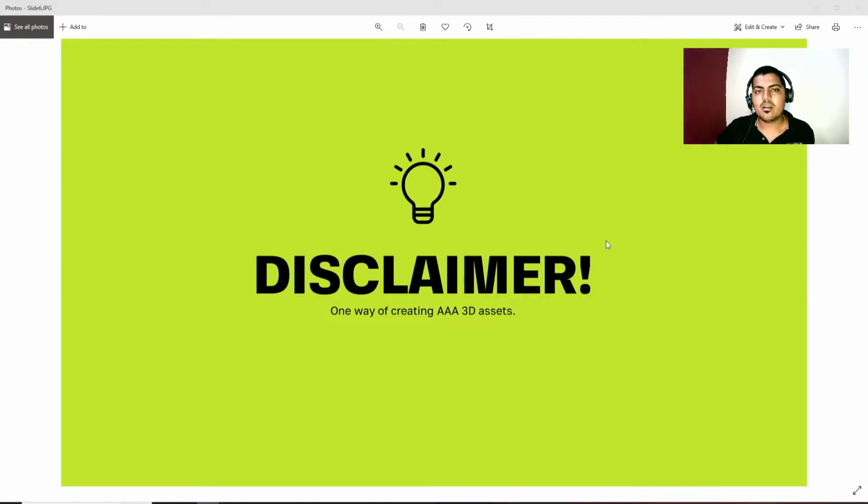Whatever we are creating, whether it is a character, a prop, an environment, or a texture, we will use basic geometric shapes, which are called primitives, as I told you earlier.